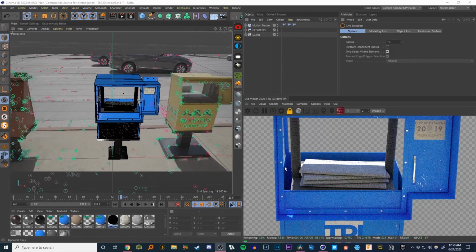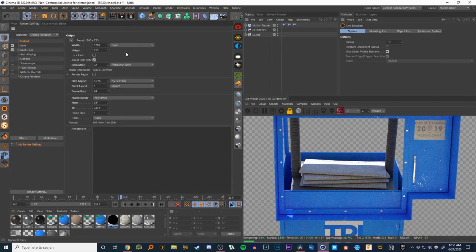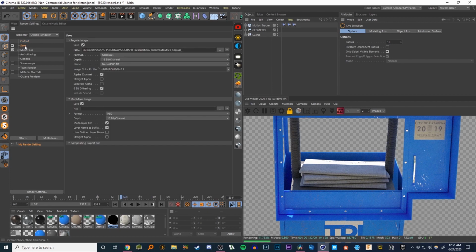And if you guys aren't rendering as image sequences here, you definitely want to make sure you do that. It's kind of a built-in redundancy. It's going to make sure that if your computer crashes or whatever, you have those backup images and you'll just start it from the next image you left off on. So under save, I will just go to OpenEXR usually. 16 or 32-bit should be fine. And make sure you have alpha channel checked. So when you drop this in, it's going to be super nice and easy to composite.